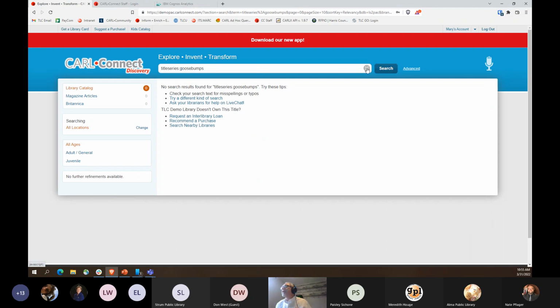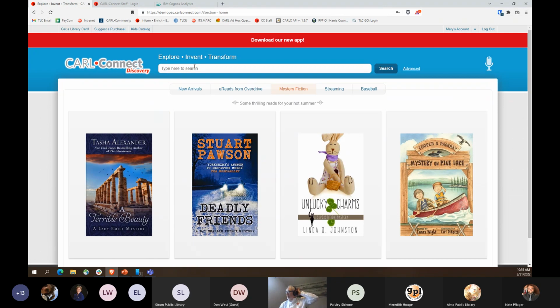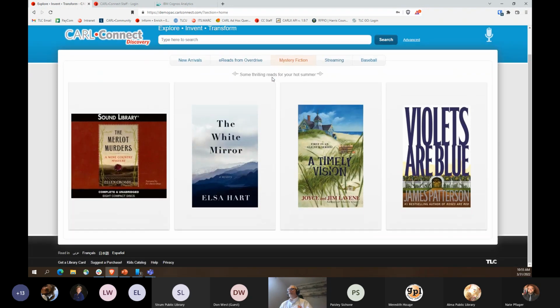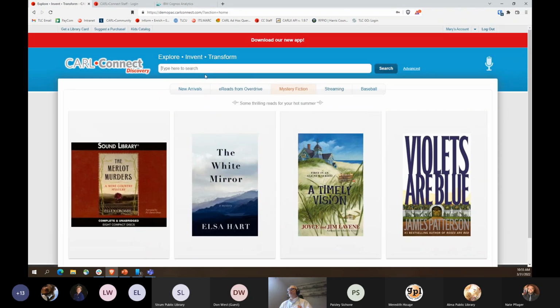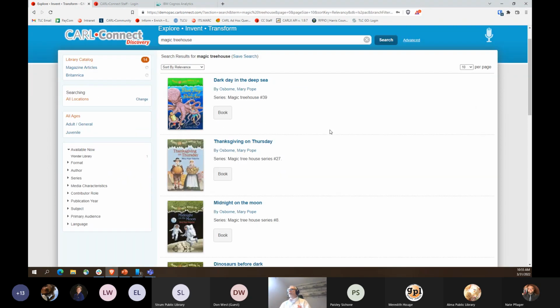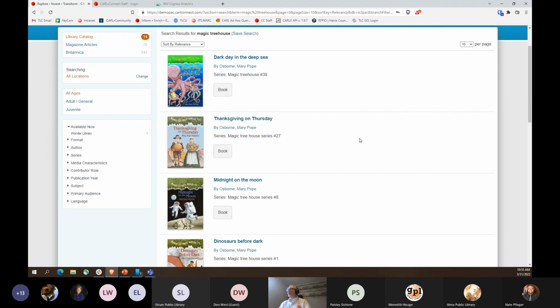We do have the ability to facet on series. I just haven't perfected the exact verbiage on that. But we do have the ability to focus and facet on multiple areas like that. Again, showing The Magic Tree House, looking just by series.